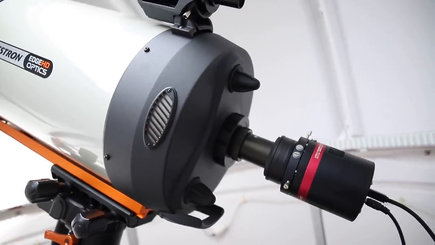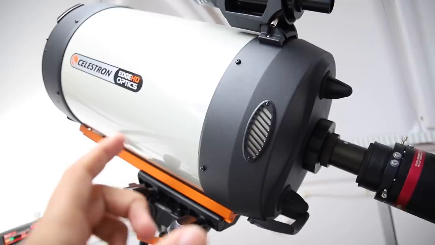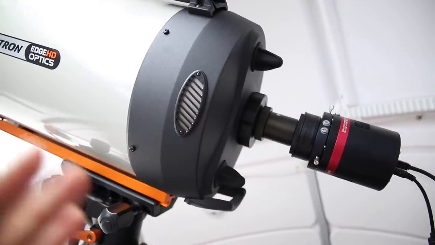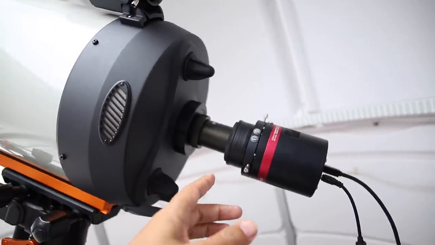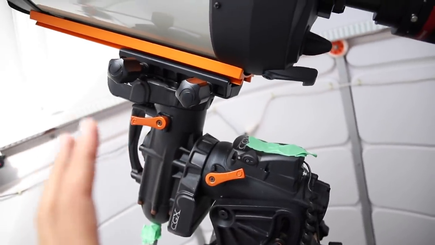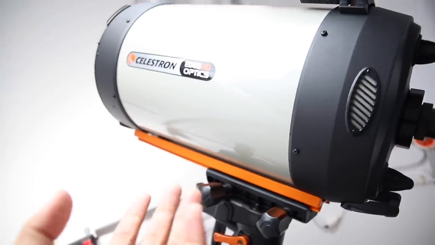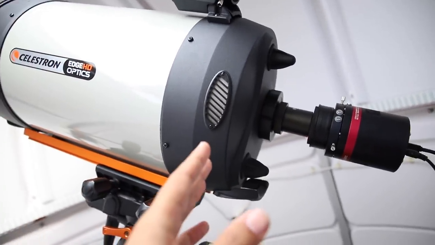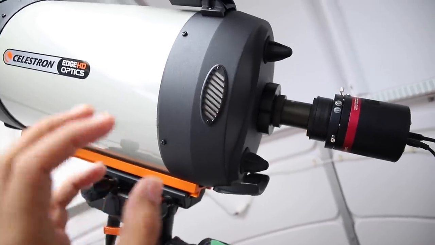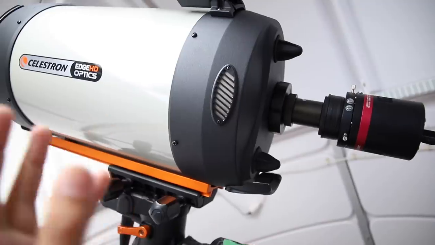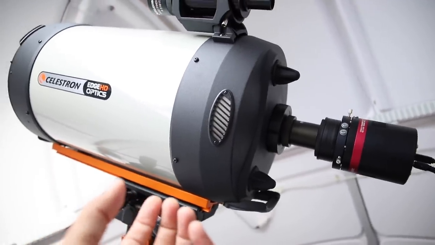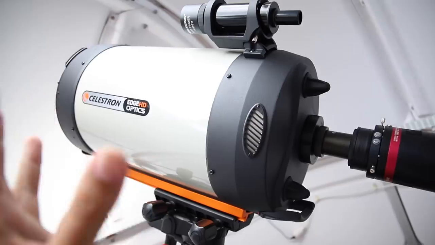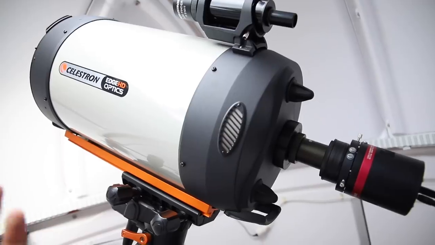Now this next tip is something that beginners do all the time but I've got to be honest I did it in this first light image I'm about to show you. There's no guiding on this. No guide scope, no off-axis guide. For this I just used lucky imaging. I just decided to do really short exposures and not guide and just trust that the mount could do the job and it did. But obviously at this focal length any little wind gust is going to ruin the stars so I had to take literally hundreds of images in order to get the few short exposures that I need where the stars were relatively round and sharp. It's not going to be the best results, you're not going to be able to dither or anything like that. Guiding is definitely the way to go but if you're a beginner or you're just looking to shortcut and if you trust your mount, don't guide and see what you get.